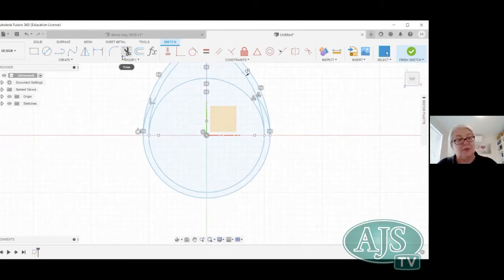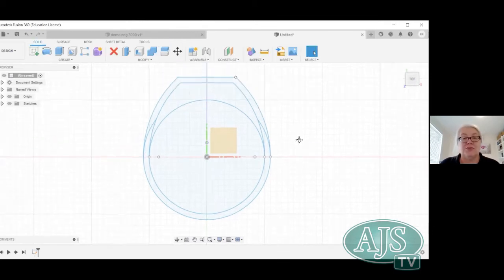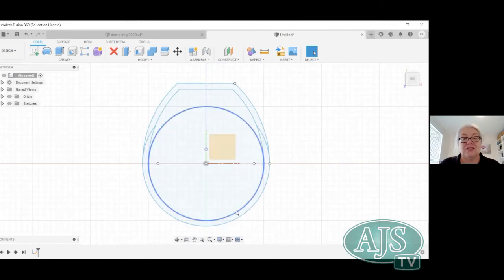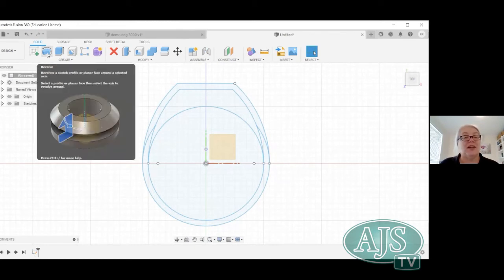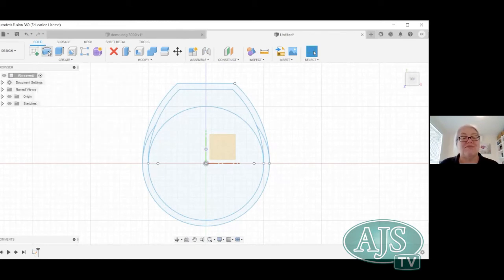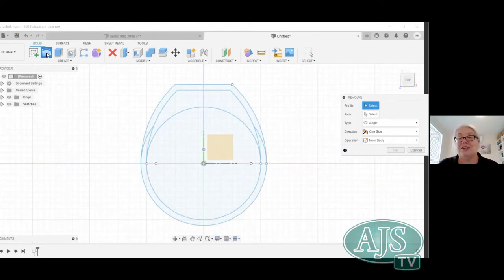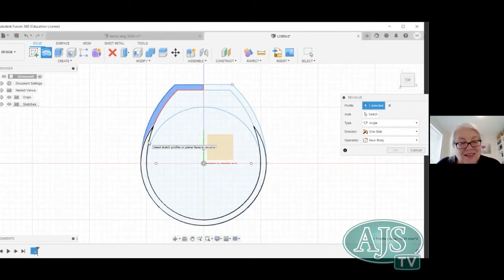So escape, and we're all pretty happy with that sketch so far. There's my side view pretty much. So we're going to have this outside shape, and interior, we're just going to have the hole in like this. So we're going to use something called the Revolve Tool. Now this is going to look really weird because it's going to make like a great big solid 3D object out of it. So we select the profile we want. Now we want this guy to be rotated. We also want that guy.